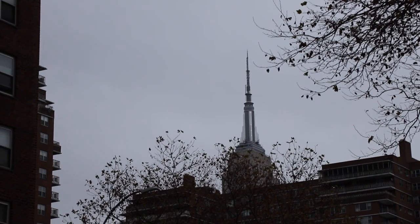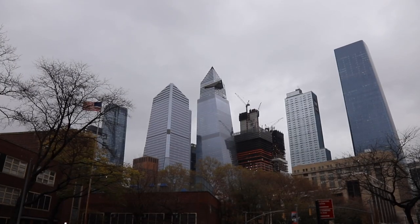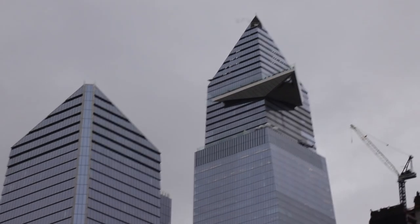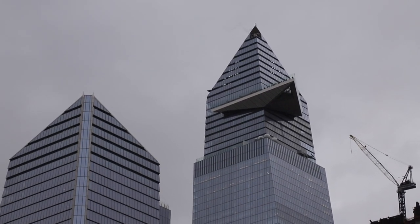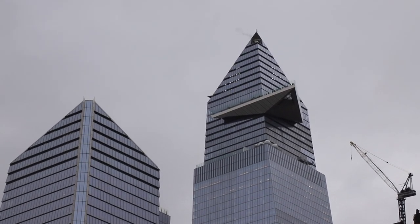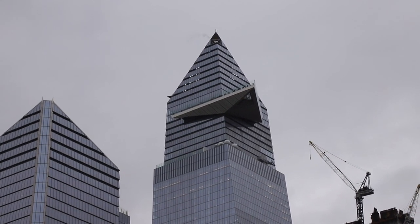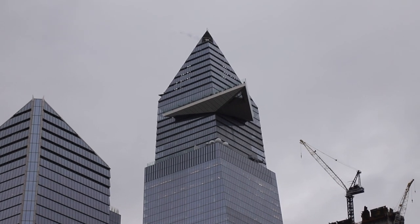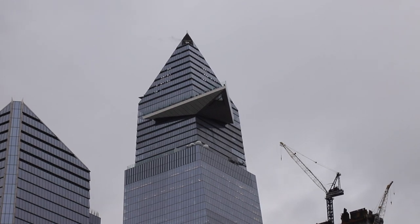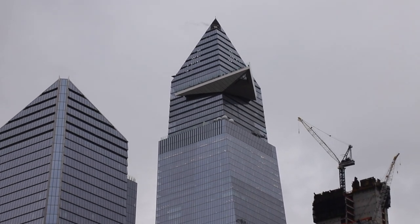And there's the Empire State Building. That's one of the Hudson Yards buildings, and it's super tall, and that observation deck that you see, you can see the people on it, is called the Edge. It cantilevers out from the building, and there's this glass triangle, which you can stand on, and you look down and see down to the street. Certainly not for people that are afraid of heights and the faint of heart.